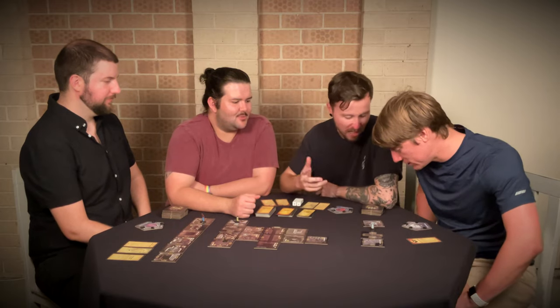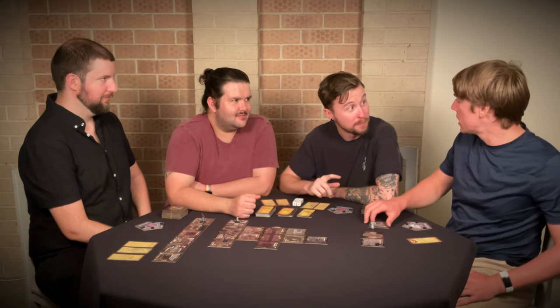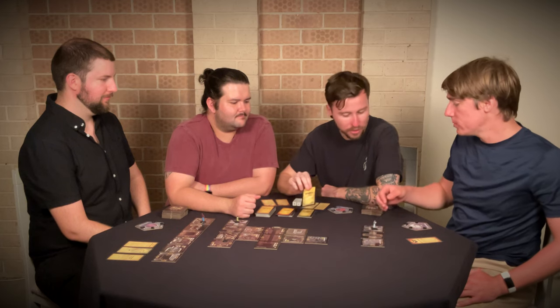Catacombs. Attempt a sanity roll of 6+ to cross. If you fail, stop moving. But you don't have to stop moving anyway. That can be your next turn.